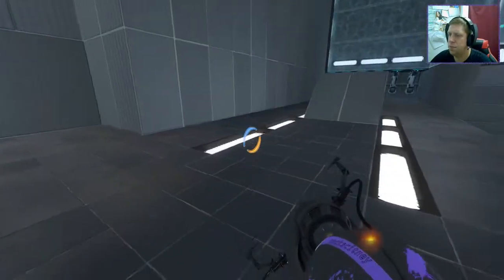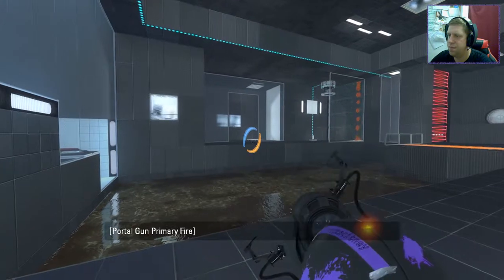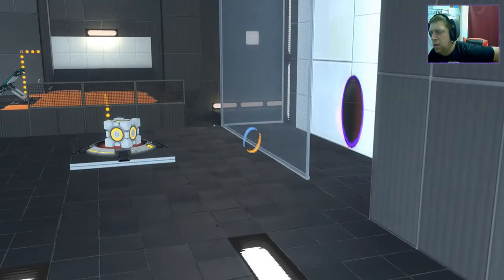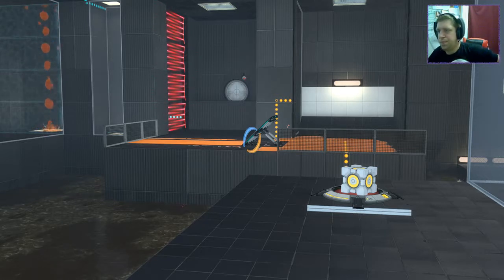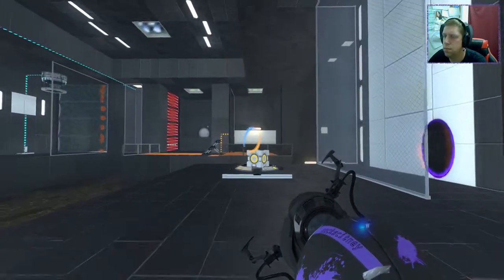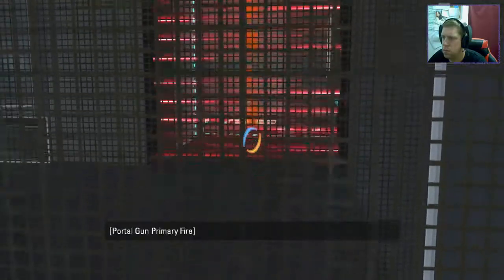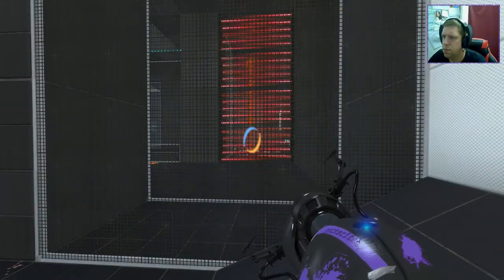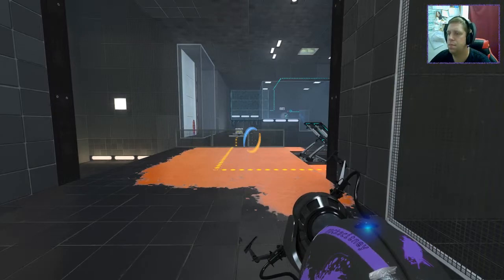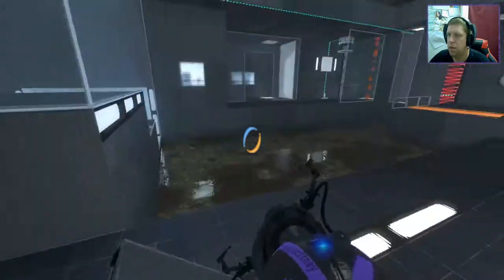Okay. So. This now, I believe, is where the element of gel looping will come in. So, how are we going to loop gel? Can't see that from there. Let's think.